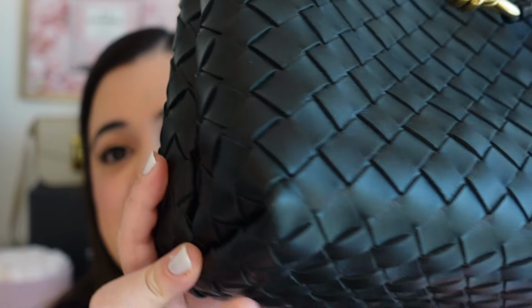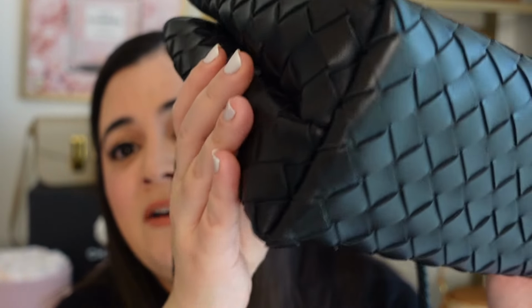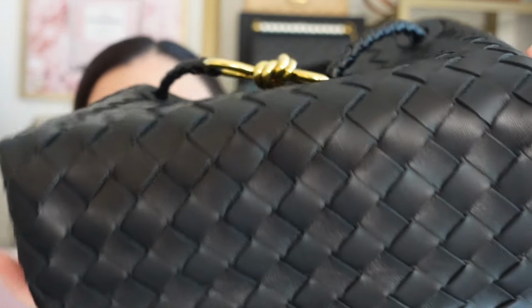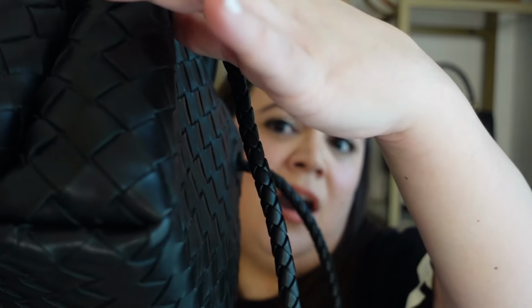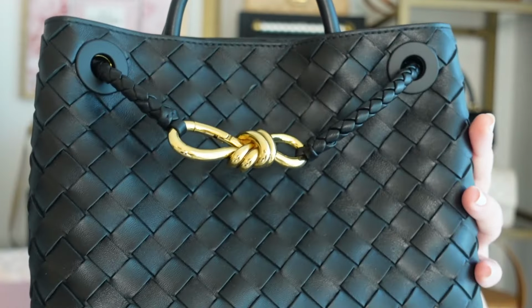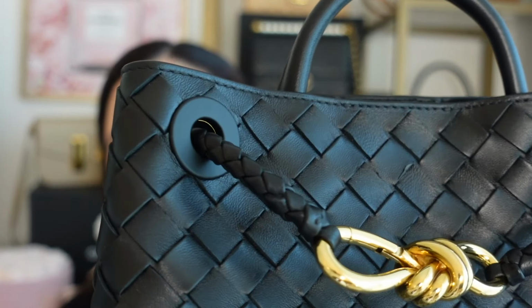The bags will vary in price on Fashionphile's website depending on different factors like the condition of the bag, but as I mentioned, this bag is in excellent condition, and to me, honestly, it looks brand new. I don't see any corner wear whatsoever, nothing on the bottom. I don't even see really any scratches on the leather the more that I look at it. The hardware is in perfect condition.